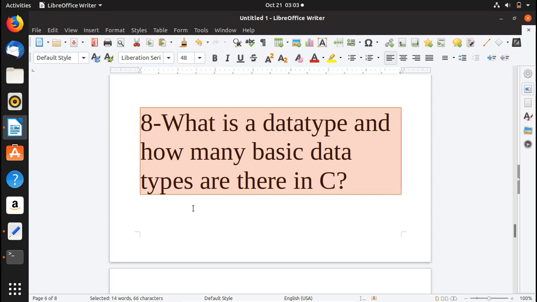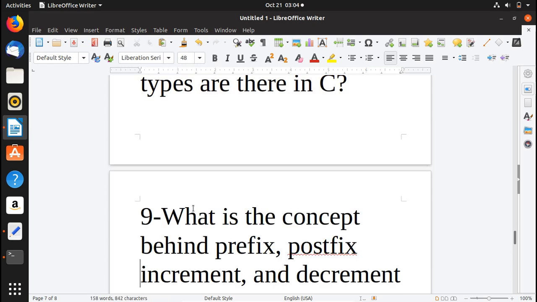That is the highest precision or accuracy. And then you have the void data type, which has a special purpose and is a type without any value. And then we have the extensions of integer, float, and double, which are long int, long float, and long double, etc. So this was all about the data types in C.